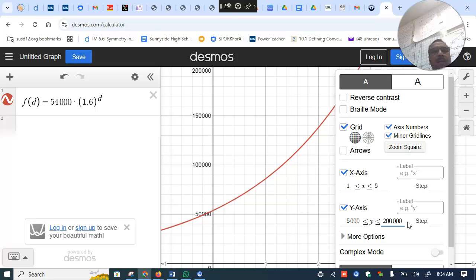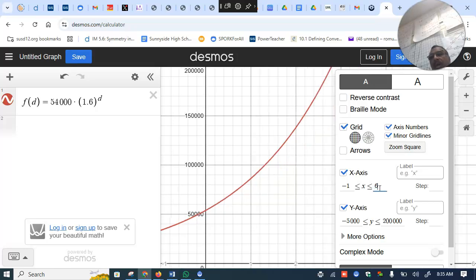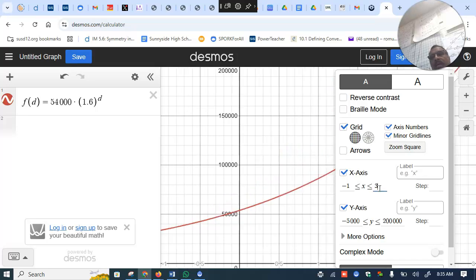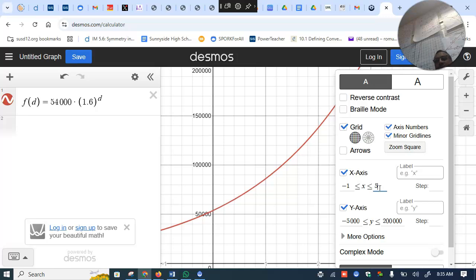So did you get what I'm saying? You have to get used to this. The question is, why did I pick -1? You want to see a little off to the left side of the y-axis. And I tried to use 5 decades. You can put 6 also, you can put 4 also. If you put more, it is always better, though it shrinks. But if you put 3, it looks more beautiful. But I'll use 5 decades, 50 years.